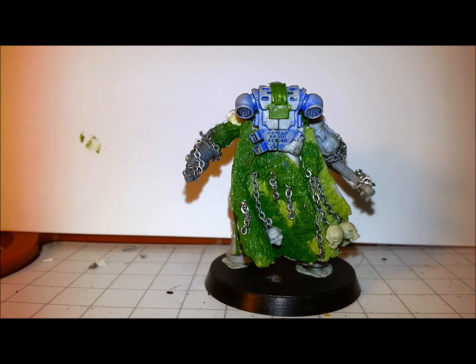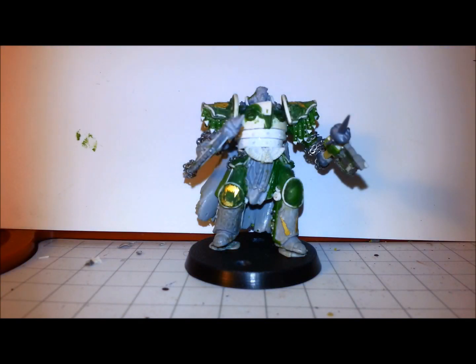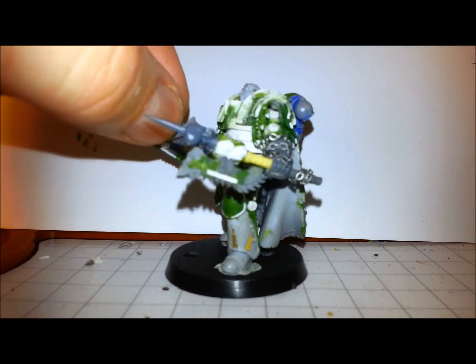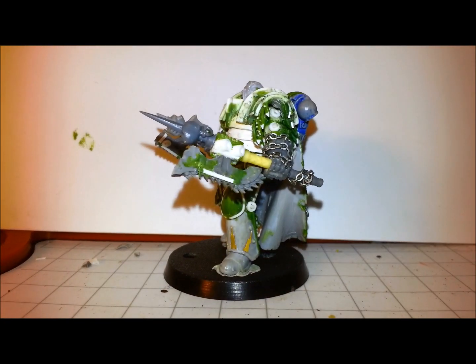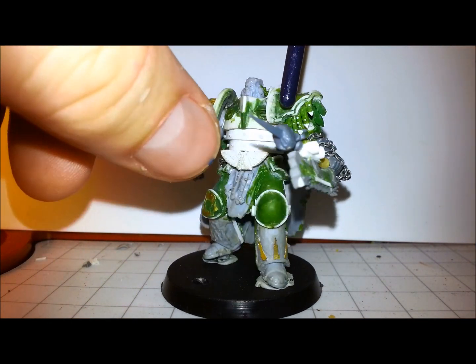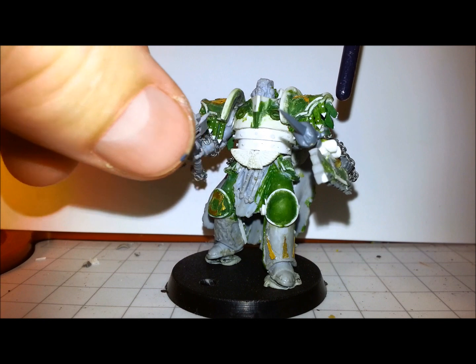Now once the backpack's on and painted, then we can attach the final parts, which are the shoulder guards, which I'll have on there in a second. So originally these shoulder guards were from Maxi Mini, but I've bulked them out with quite a lot of plastic card and plastic rods to increase the size of them and get them on one flat even plane. And then as you can see when I spin this around, and if I can get, there we go, get the focus in there, I've added a row of rivets around the top, and there's a nice thin bead of plastic card around to form the edges on the side.